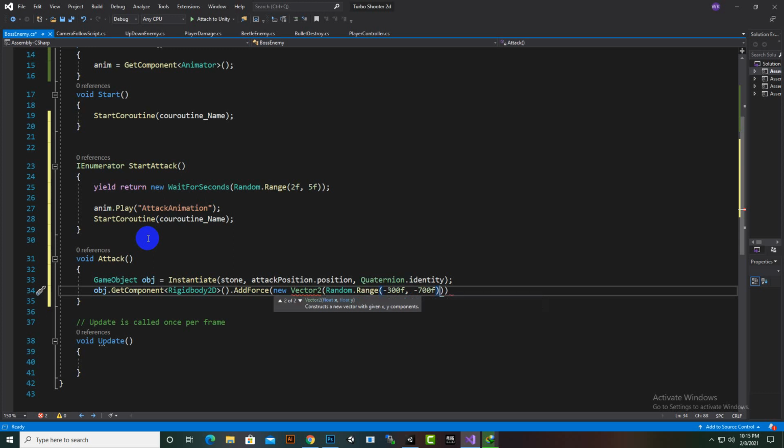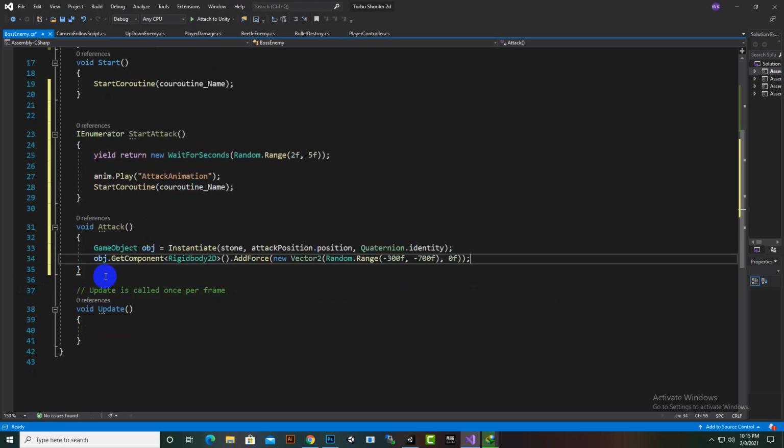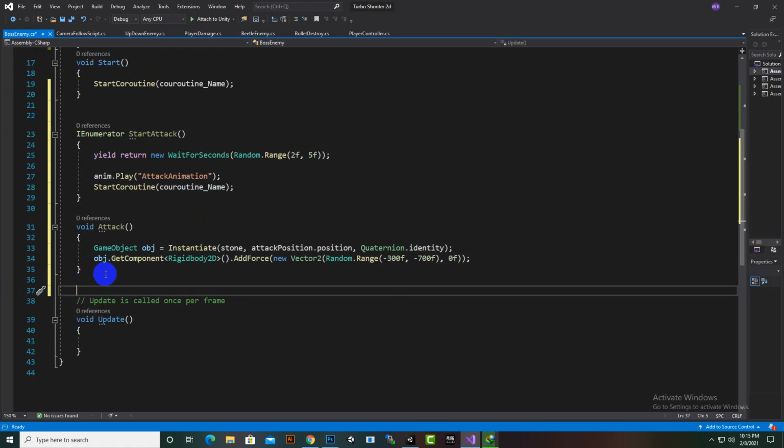And also we will add 0f here for the z-axis. So that's nice. After this attack function, we can also create another function.